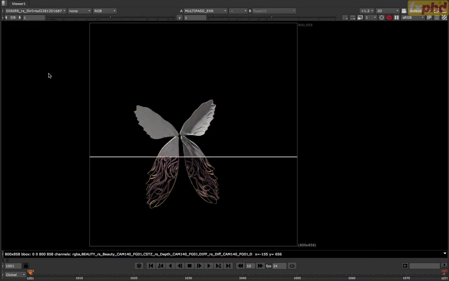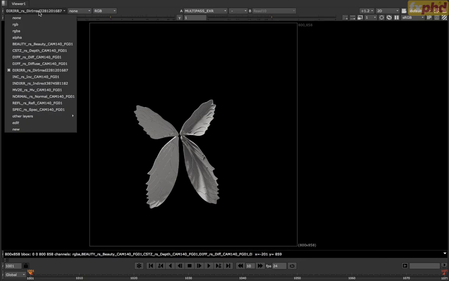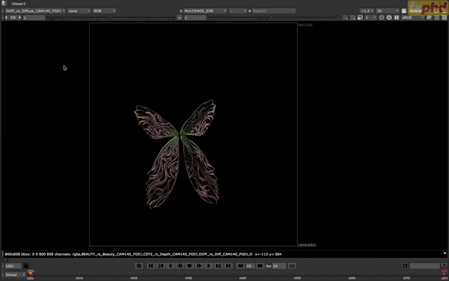So this here is called the direct, what I would say is direct radiance, but basically that's supposed to be the diffuse lighting, I think. So just looking at this, I'm guessing that's what that is, and this would be multiplied with the diffuse color, which is also known as a flat pass, and we don't have that in here. But basically, when you multiply that grayish lighting channel to the diffuse color, you would get something like this.